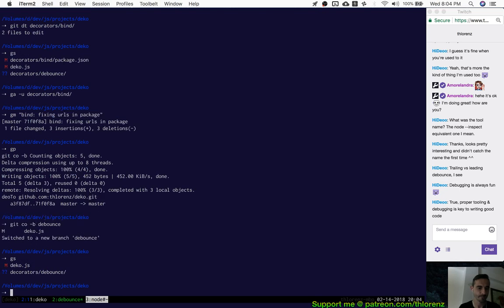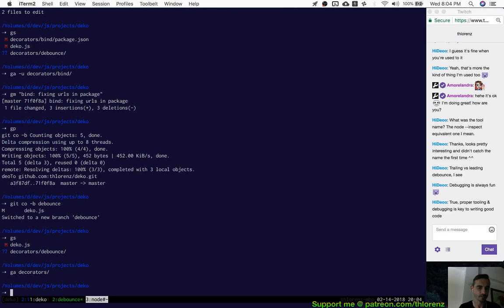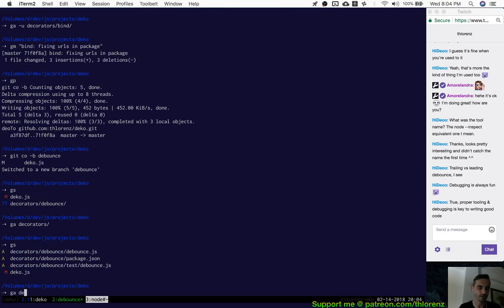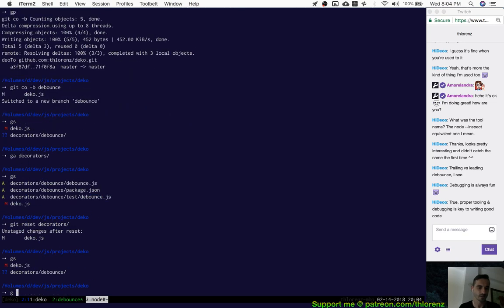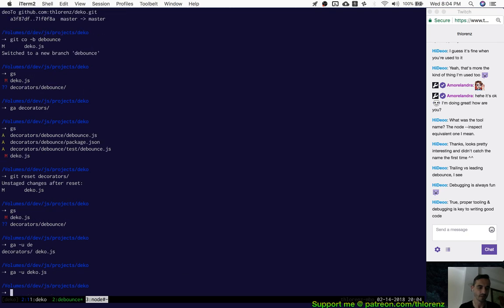Okay, and we actually add the decorators and deco. Actually, let's reset that a second, because we will do this in 2 steps. First of all, the logical thing would be passing on a decorator config if present.